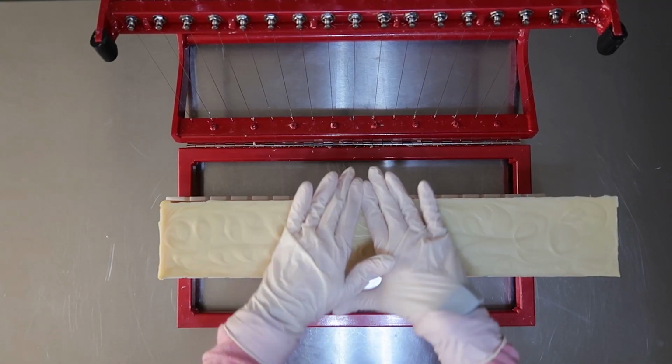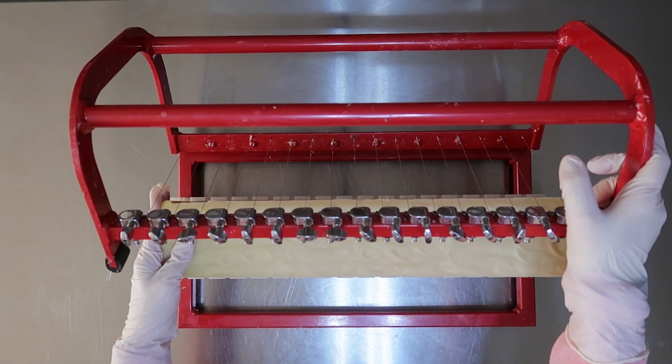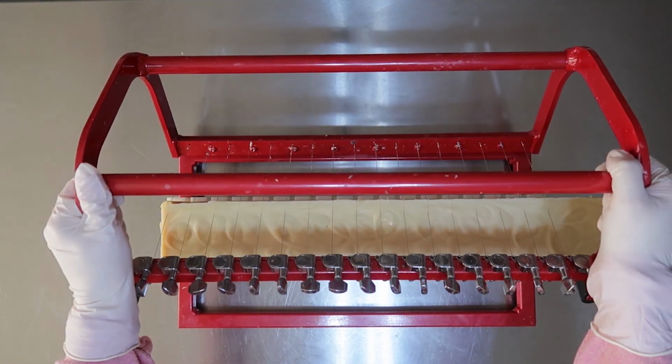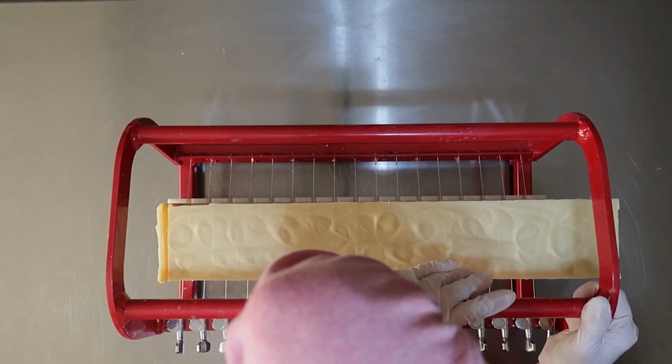Everyone, I am back to cut my Miscellaneous Rye soap. I'm so excited and I'm so nervous. I think the embed's standing up straight. Let's take a little work. We got this.